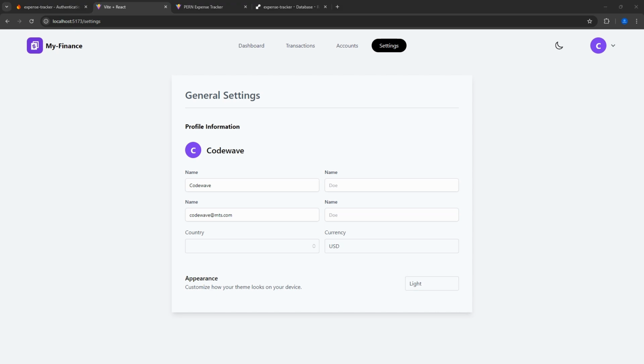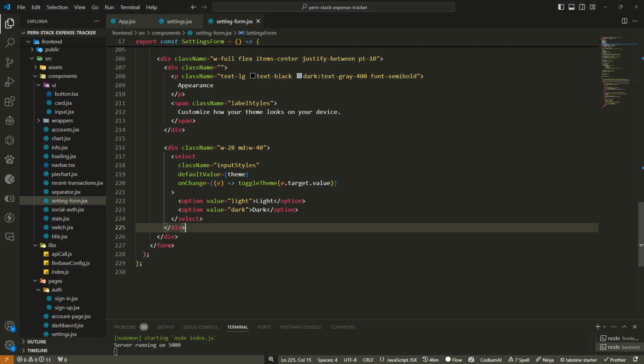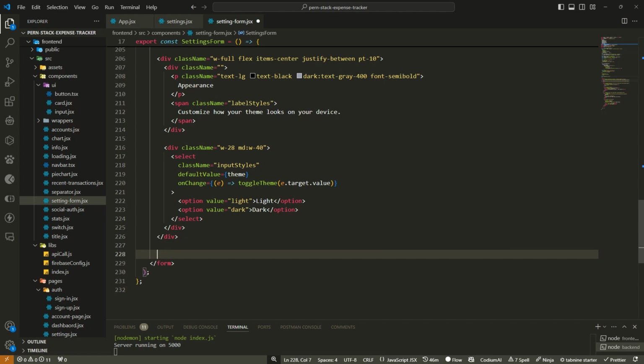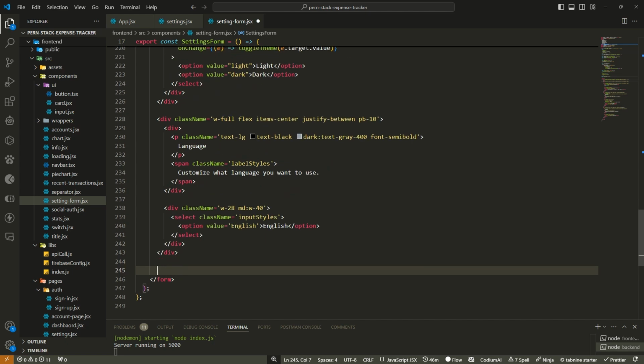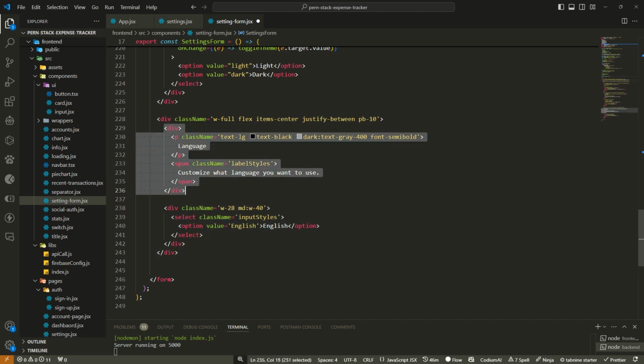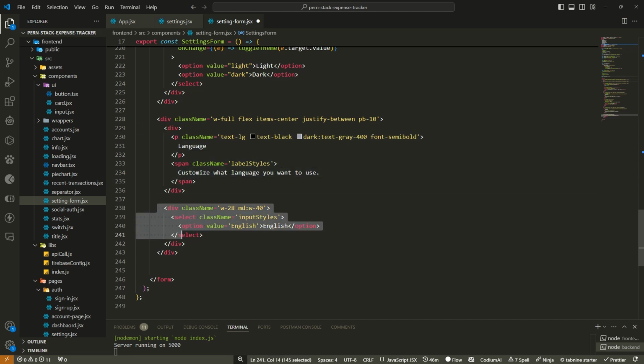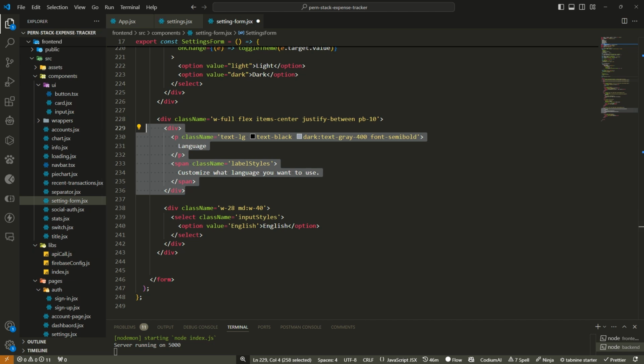Okay, great. And the next one, down here, will be this one. We'll also have another div, and this div also has divs inside, which is for the language. I mean, yes, it only supports one language, so there's only English, right? Yes, we did not implement any other language. So you can take it further and implement languages. Then we'll also have the buttons.